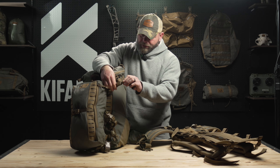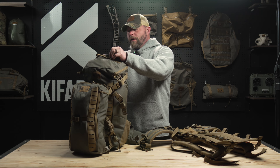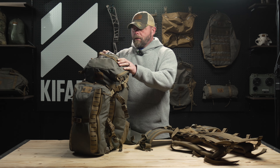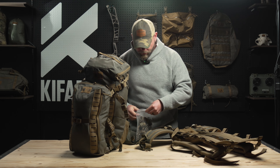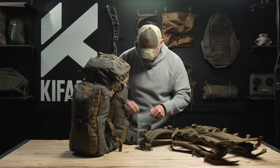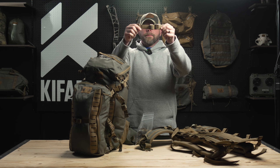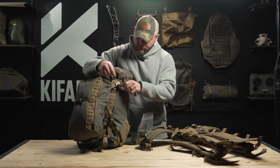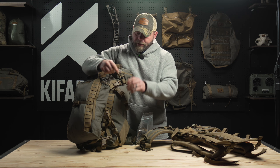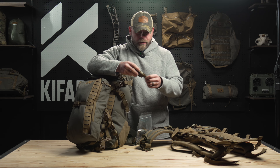So as far as the duplex light goes, what you want to do is actually take these straps off, and then in the lid of the Manimal there's a Ziploc pouch full of all kinds of stuff. You're going to have K-Clip compression straps, and it's super simple. All you're going to do is take these off of the Manimal and then attach the K-Clip compression strap system.